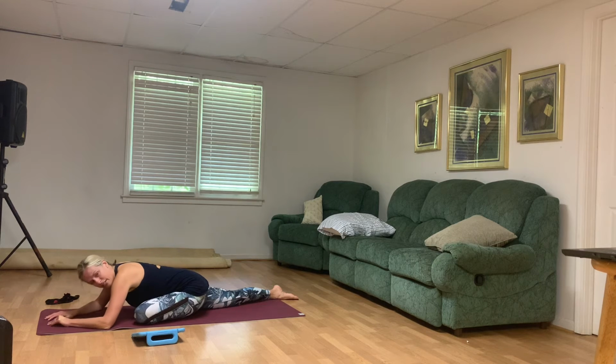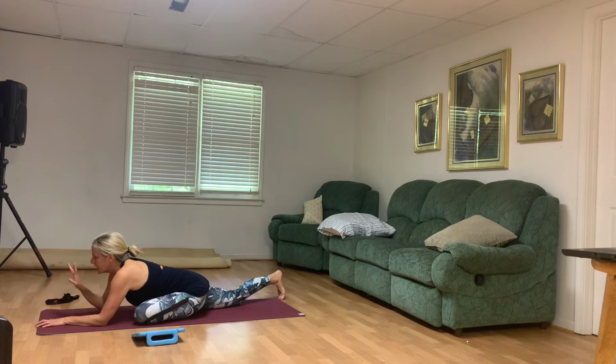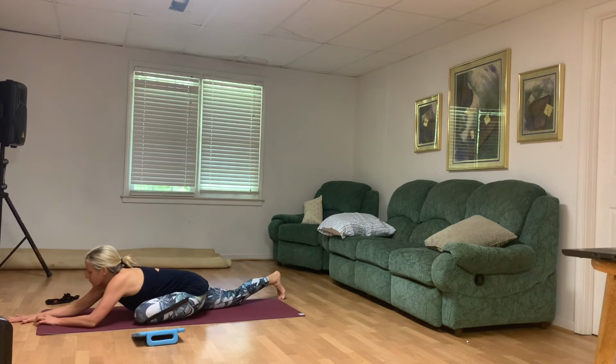Let's glance left, resting on the right side of the face. And you can slide that left hand to the low back. These are just suggestions. Take them or leave them. Shoulders relaxed. Exhaling completely each time. Slowly untwisting. Glancing down the middle of the mat. Let's take our right fingertips a little farther. Forehead down and breathe.